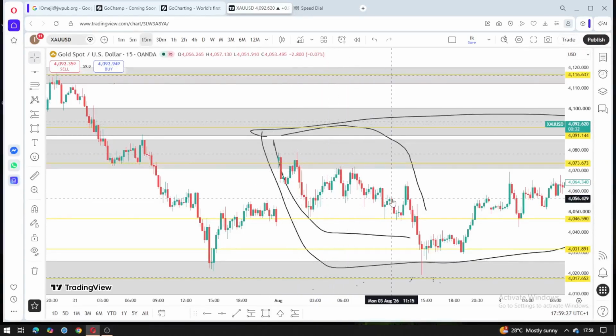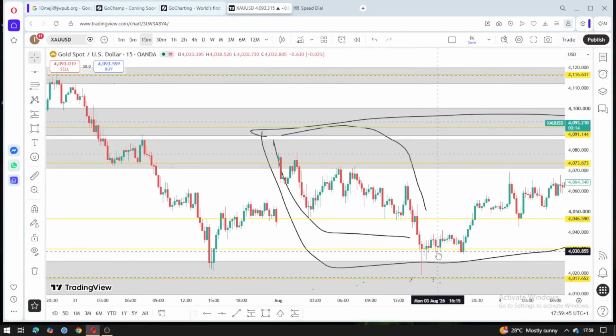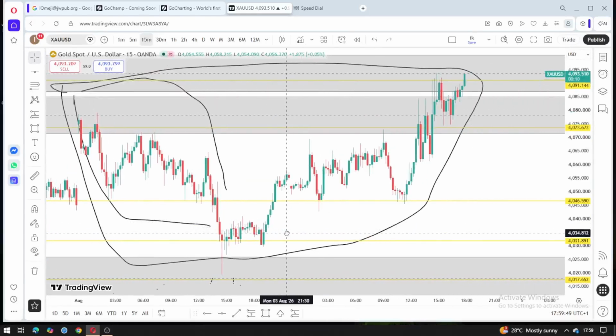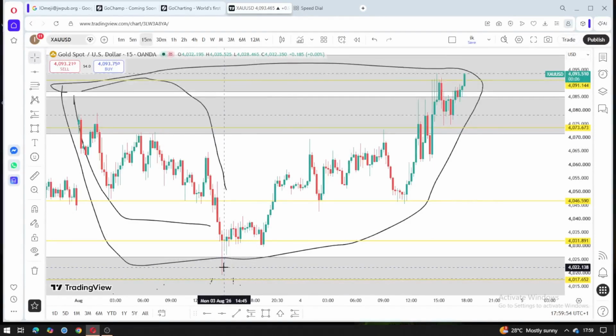And what happened? It kept going until where did it hit again? Where did it hit next? This point of support that overlaps with this point of support as well. See the candlestick came into here, giving us what? It gave us a shooting star. A shooting star. And what happened? The market continued going up. Since then, the market has not come down. And you can see the kind of rejection.